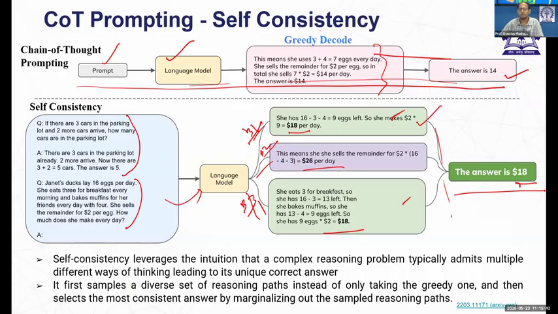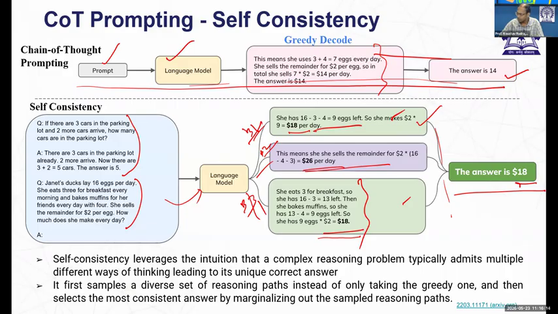Now all these steps are basically greedy steps. It solves the problem in one way. It doesn't look into multiple ways of solving the same problem. So self-consistency helps the LLM check the different ways it can solve the problem. Some are very simple step by step, some mix things. For example, this is direct problem solving, and it solves the problem correctly. This one is wrong. This one is the step by step approach, which is easy to understand. So in this way, if you solve the problem in multiple ways, then it checks which one is correct.